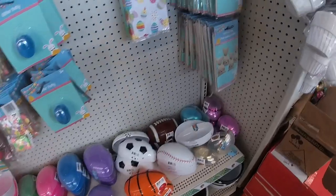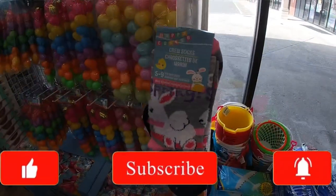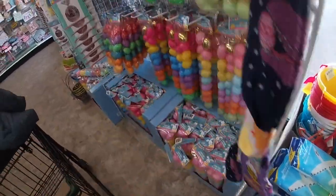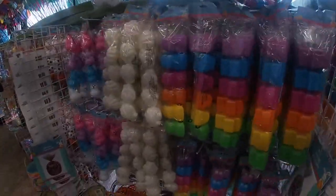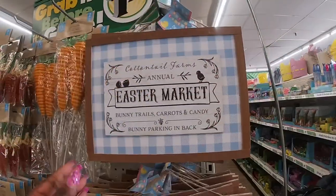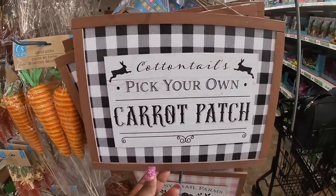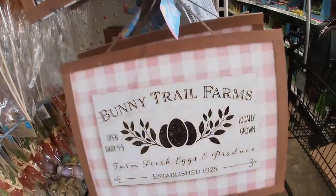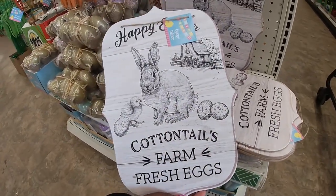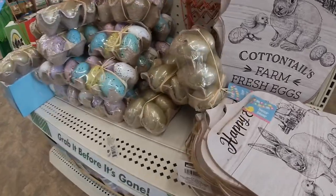Fabric bags — these are still here with the little ears. They have these cute little socks, crew socks. Just the same eggs. Cute little shells. 'Cottontail Farms Annual Easter Market, Bunny Trails, Carrots and Candy, Bunny Park.' And they have this one — 'Pick Your Own Carrot Patch, Bunny Trail Farms.' And the cute little signs — 'Happy Easter, Cottontail Farms, Fresh Eggs.' I just knocked all of these eggs down.